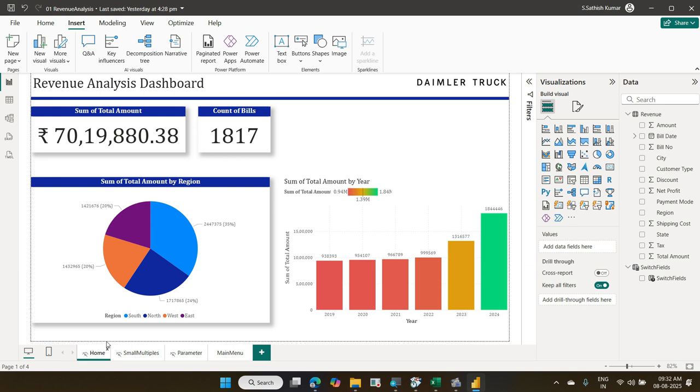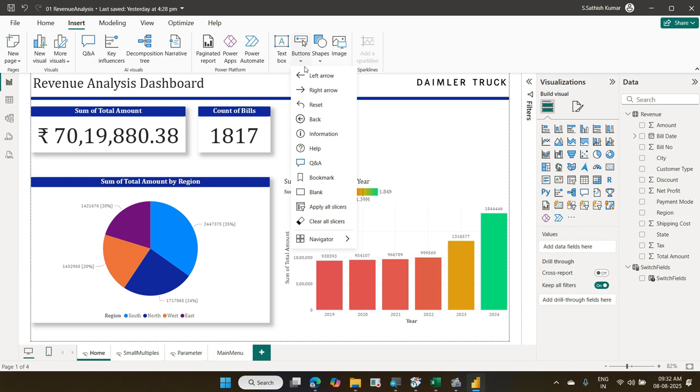So let me go to insert, button, back. The back button is inserted here. Where you want to place it? Maybe at the bottom, maybe at the top, maybe at the center, wherever you want. I will put it at the bottom right. Then copy, Control C. Second page, paste.